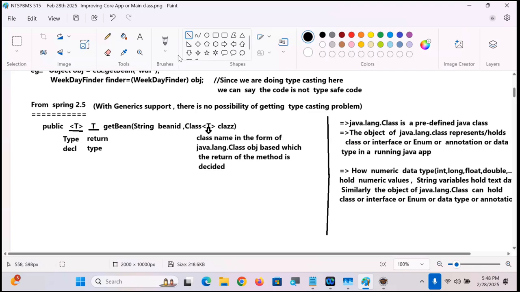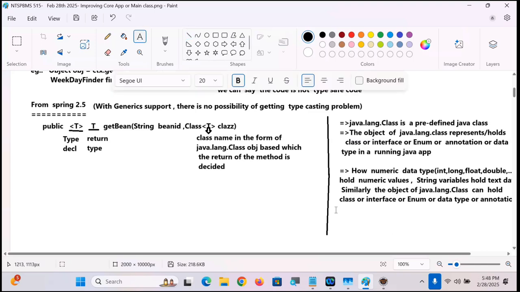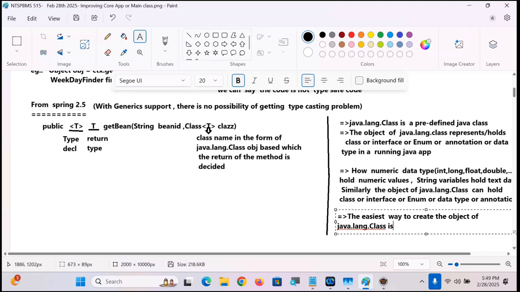The easiest way to create the object of java.lang.Class is using the class property.